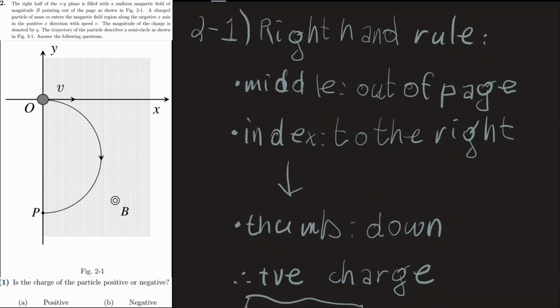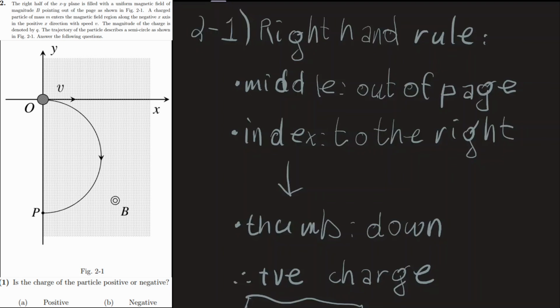This means that if the charge on the particle is positive, then the magnetic force on the particle must be pointing downwards. And also, I should note that, like I said before, the right-hand rule only works if these are all at right angles to each other. And I think you can clearly see that the velocity of our particle is at a right angle to the direction of the magnetic field, right? The magnetic field is pointing out of the page while the velocity is pointing to the right, so they are at right angles to each other, so the right-hand rule applies.